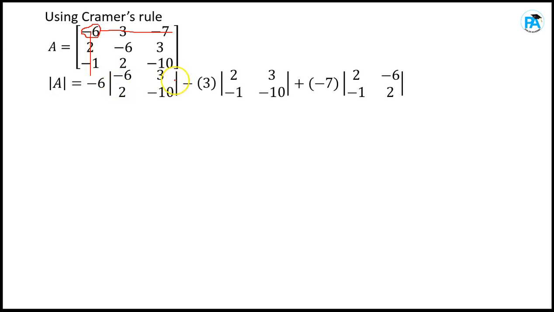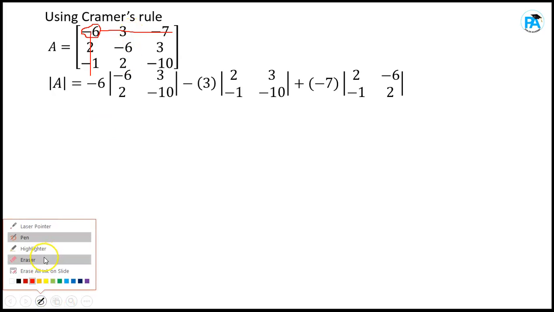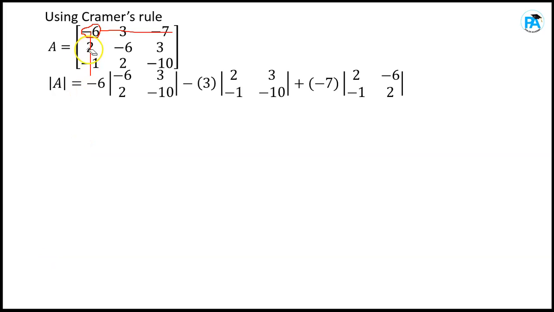So this and this are the minor. So you find the determinant. You see, I've used a straight line. I didn't use a bracket, so it means I want to find the determinant. And then minus before plus. There is a reason for that. Okay, so minus. Then let me erase this so that you can get what I'm saying. So minus, then you take this also, 3.